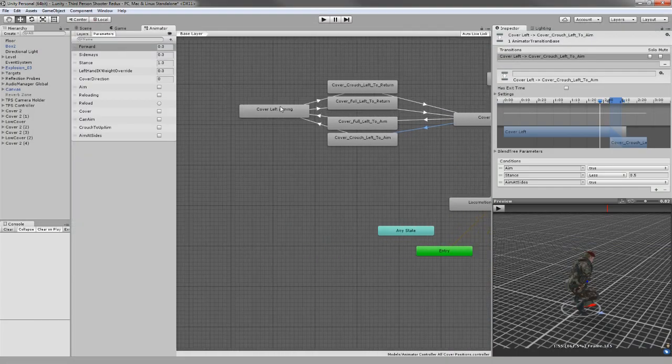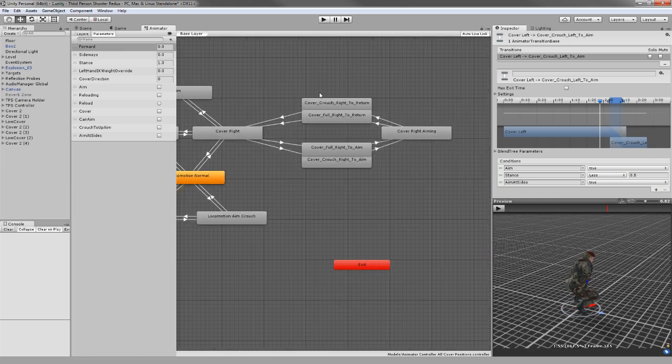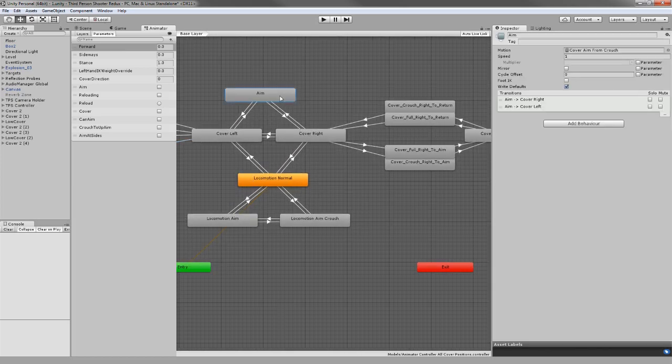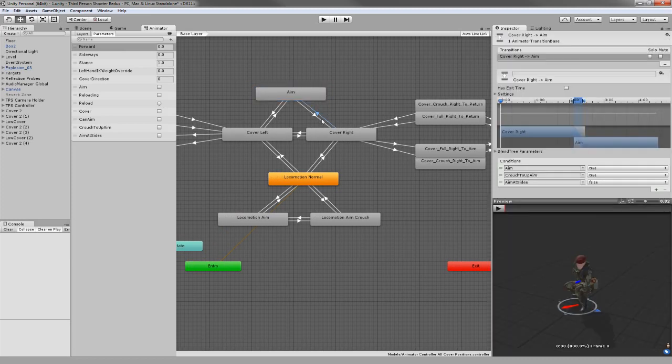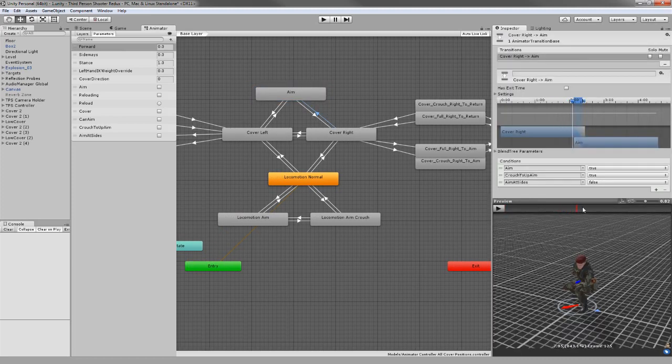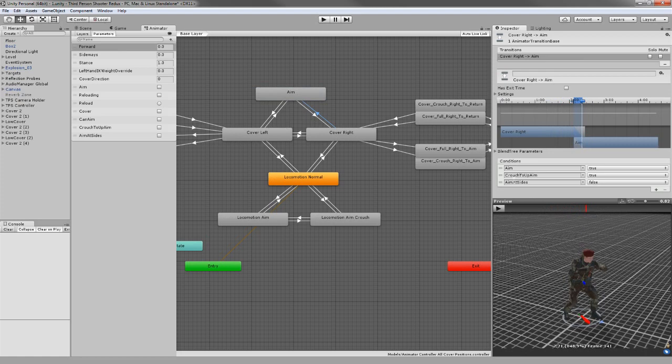So for the left side, for the right side, and of course for when we are in cover and we want to aim upwards, it just plays this.